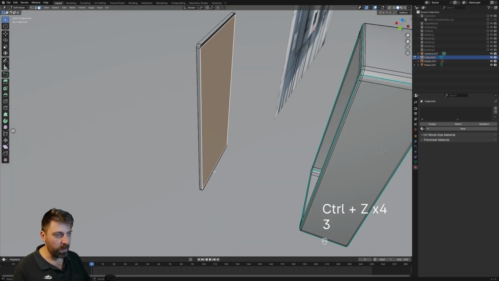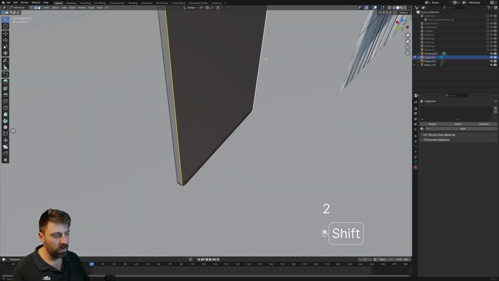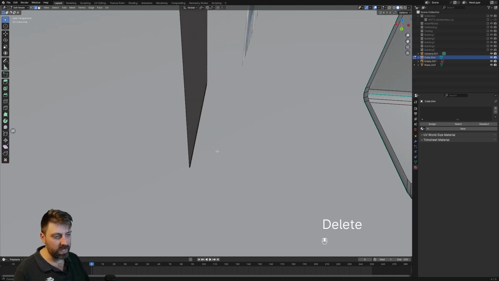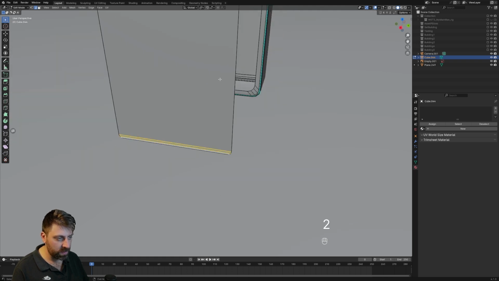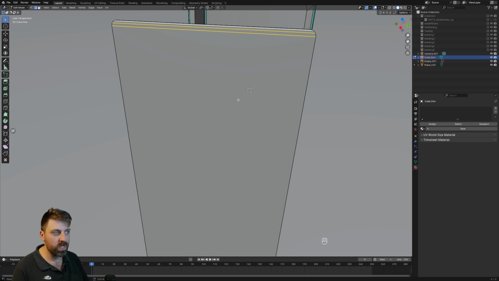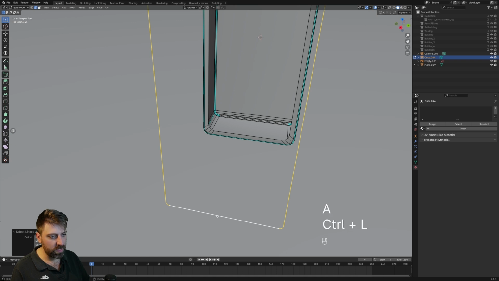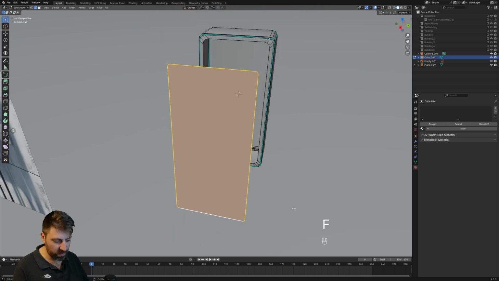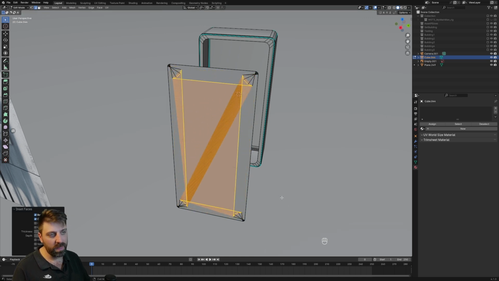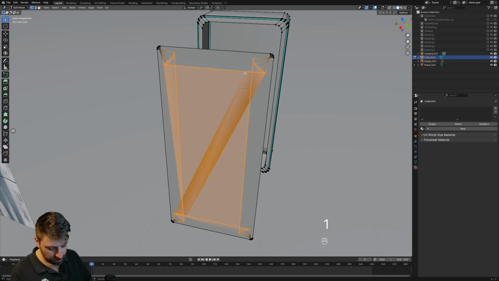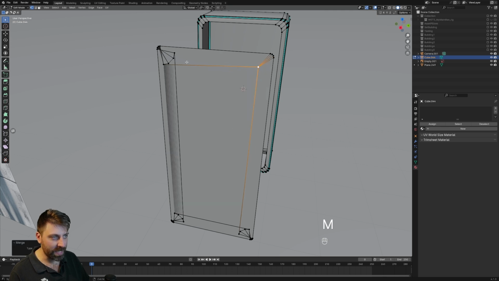Selecting the back face. So all this, I'm going to delete vertices. From here, I'm going to come in and select these edges and these edges. So I'm just undoing all my work. Edges. Let's select this all and press F to create a face. I'm going to press I to do an inset. And we can see things have gotten a little bit rough. Whatevs. Let's go ahead and select all this. M to merge at center.